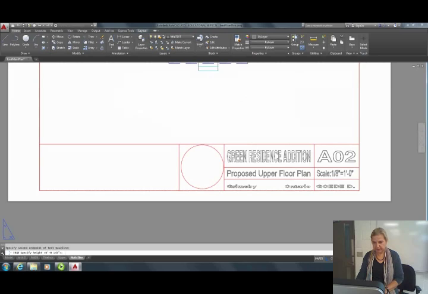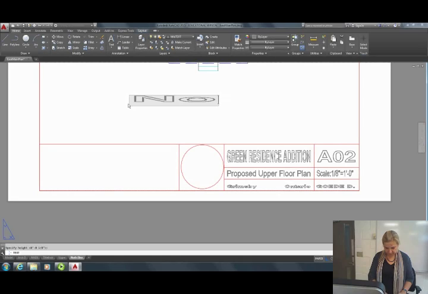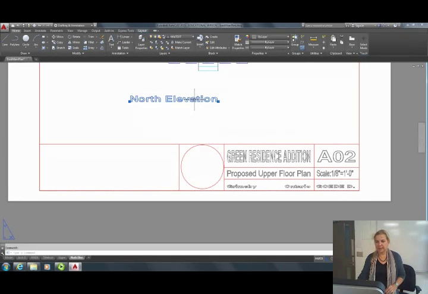Specify height. Let's say enter. And then you type north elevation. Did it remember? Yeah, it still remembered it. Anyway, so if you use the single and it remembers the justification, then we're cool.